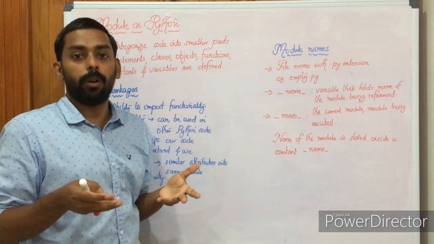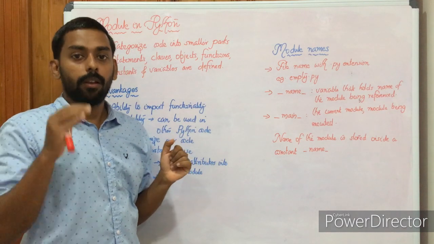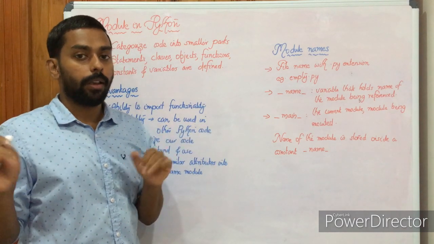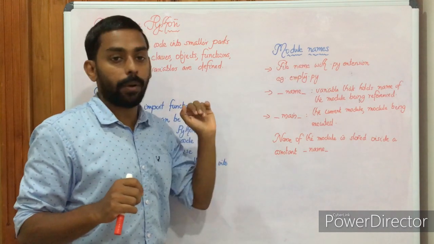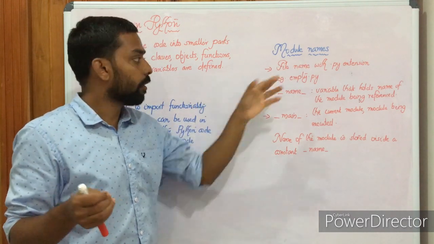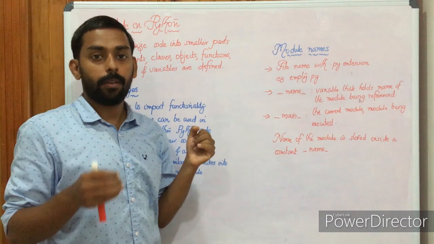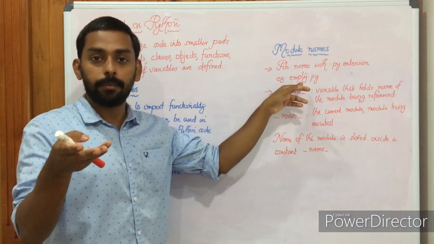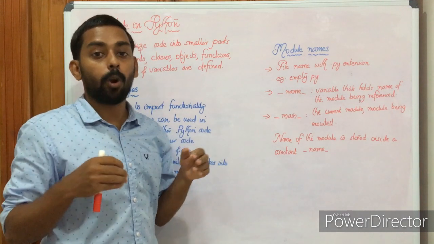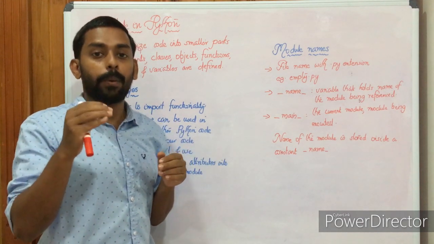Module name. What is a module name? The name of the module. That's it. A module name means the name of the module. We know a file name with a .py extension. That is what a module name is. For example, empty.py. Here the module name is empty. It should end with the .py extension.